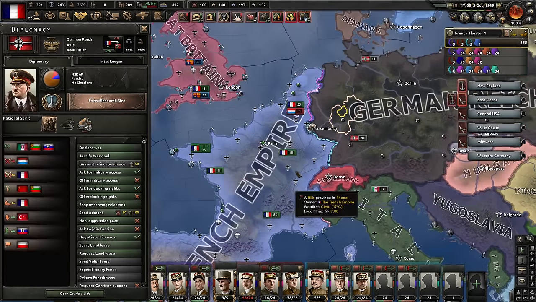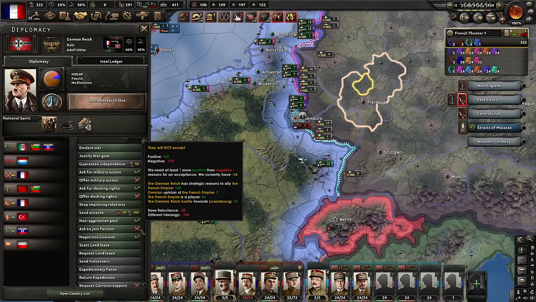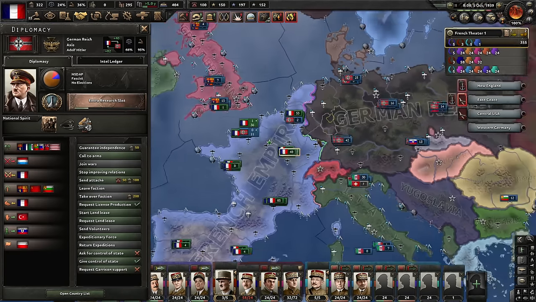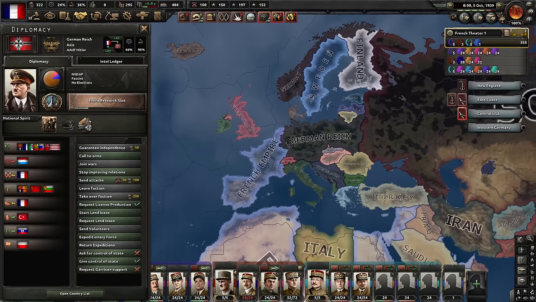I am hoping to join the Axis. I might get an invitation soon. We are the wrong ideology, but we are at war with the same people. They have strategic reasons to ally me. Yes, definitely. Let's join the Axis. Accept. I'm safe. We have joined the Axis. That's absolutely brilliant. See, now I don't have to worry about the Germans. I can even fight the Soviets together with them.